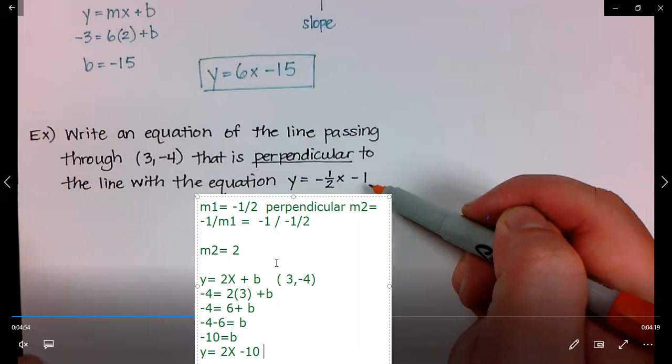This was our part which we wanted to explain: how we are going to write a new equation by using one given equation and a point which it passes through. So in this question, the answer will be y equals 2x minus 10.